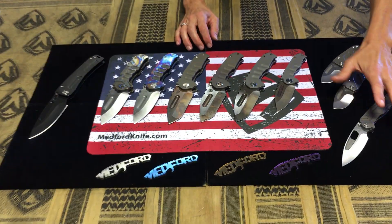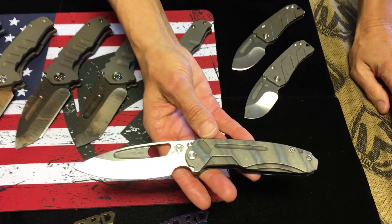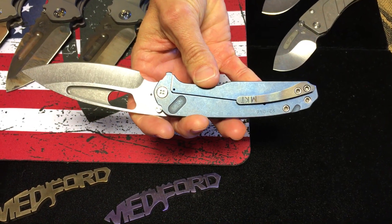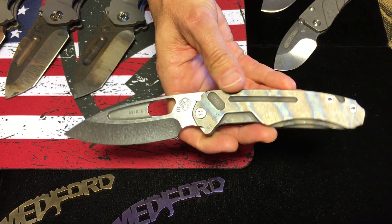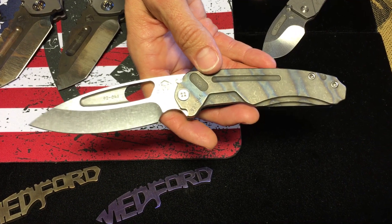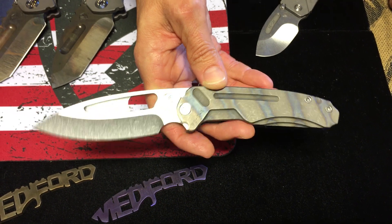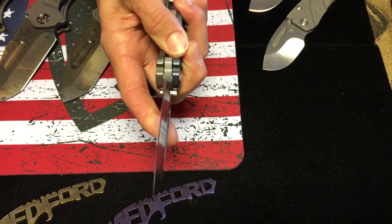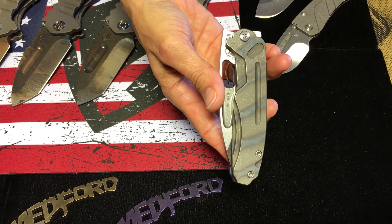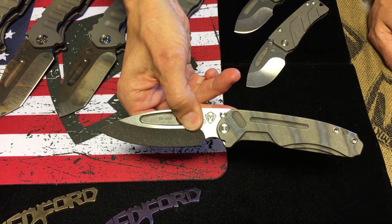Starting at my far left, your right — a Fraction with tiger-striped flaming on the handle, blue anodizing on the spring, and a flamed clip. I don't see tiger-striped flaming much anymore. It used to be really popular, about six years ago. It was very consistently ordered and we had a picture on our website of the Marauder with tiger-striped flaming and people wanted to replicate that. So to have this come through now is kind of unique because it's not offered very often.